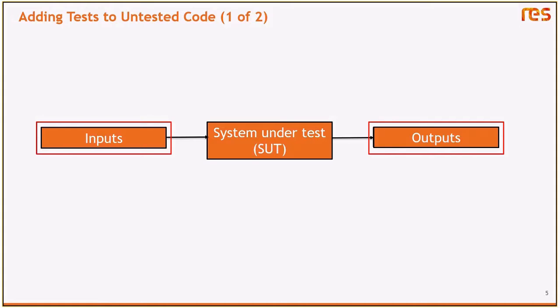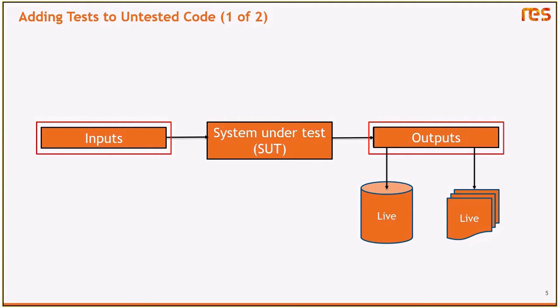However, we do have a problem if we're just using the standard system under test. Our outputs are normally written to something like a live database or the live file system. If we then use this for a regression test, this is going to cause us problems, because our live database or file system is going to get polluted with a lot of test results. Therefore, we need to make some changes to the SUT so that it records results somewhere else.